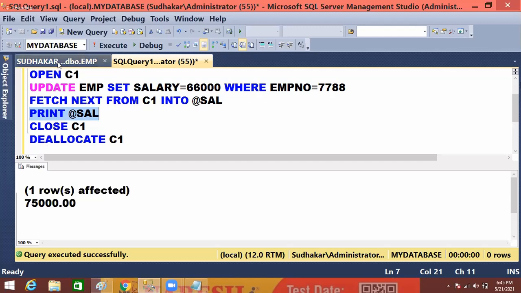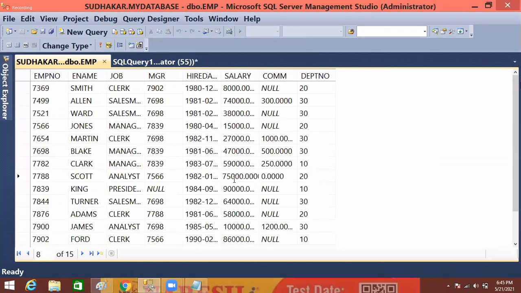Now come out to your table and refresh. Employee 7788's salary is now updated to 66,000 in your database table.